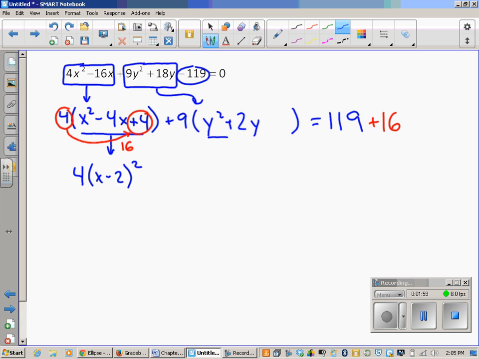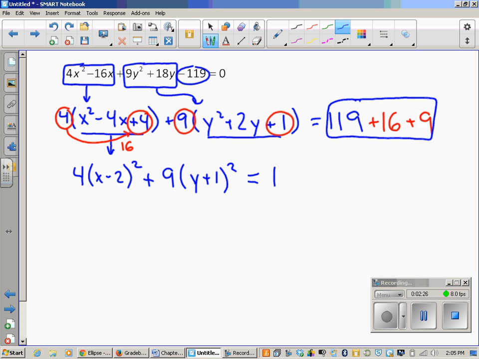Same deal over here. Y squared plus 2y will be y plus 1 squared. I still have this 9 here. This means a plus 1 will get added here, but I have to think about the net effect of that 1. It's really a 1 times 9, that's 9. I have to add 9 to the other side. So my equation is starting to take shape here. I've completed the square. I have to think about what's on the right-hand side. This does not look real promising, but it does actually add up to 144. And that's nice because that's a perfect square, and that's going to play into what we do here.